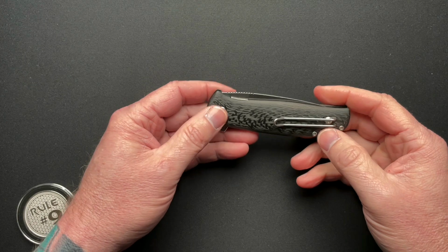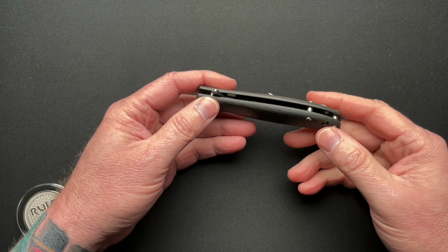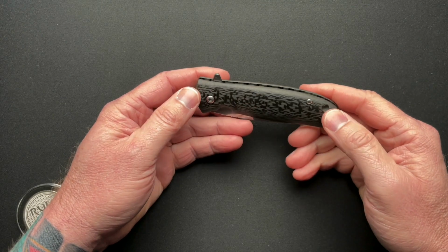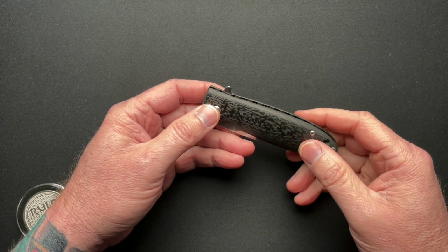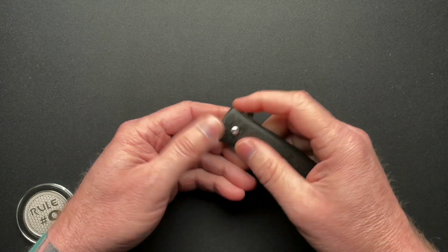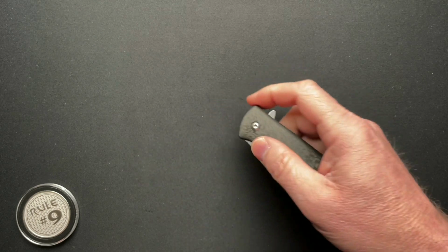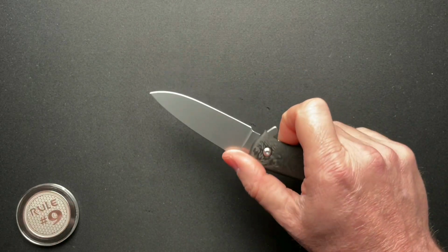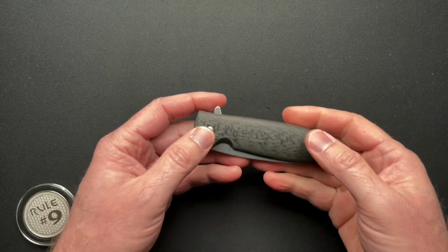On their website, they say it's light enough you're going to forget it's in your pocket. It's true. I literally had it in my pocket this morning that I'm filming, and I got up to the table to look so that I could start the video, and I didn't see the knife. I'm like, oh, geez, did I put it back in the box with Alex's stuff? I walked out there, I literally didn't realize it was still in my pocket because it just literally disappears.